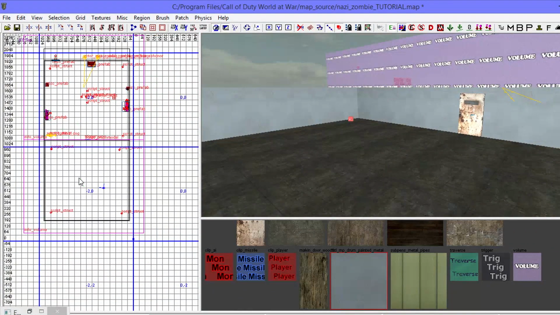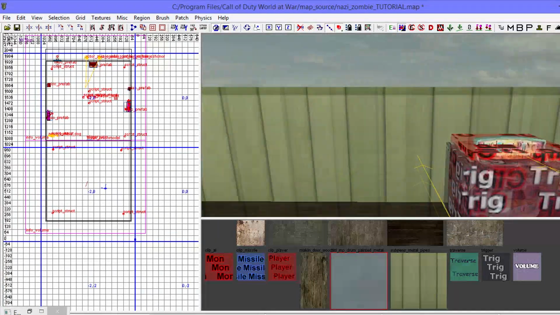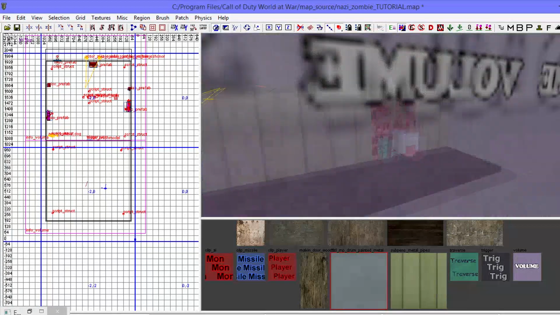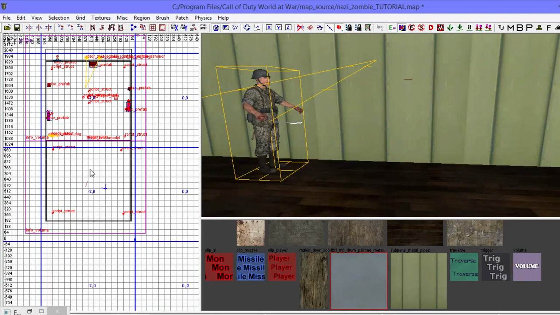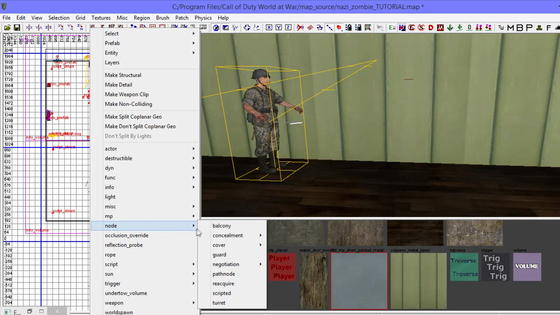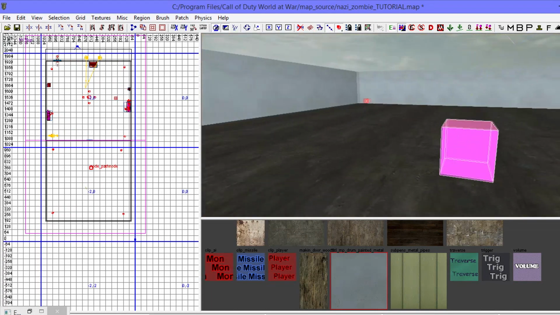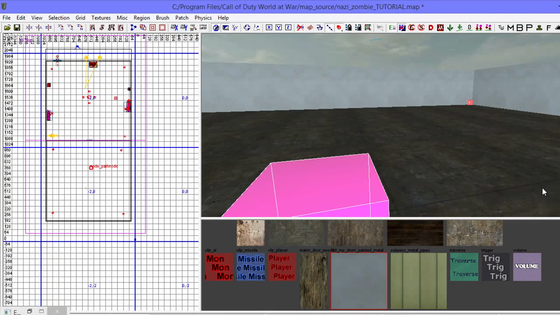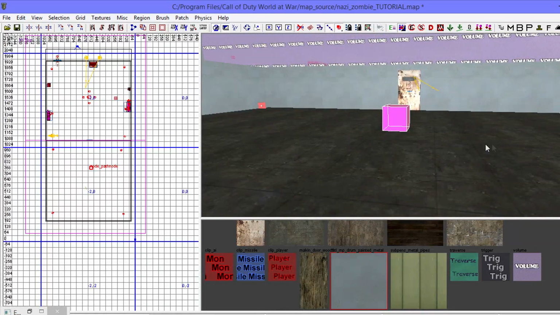Okay, so for your actual zombie map, for any zombies to walk at all, you're gonna go into your 2D view, right? You want zombies to move on your map. Obviously, if you don't have this on your map, your zombies will not work at all. 0%, okay? So you just right click, go to nodes. You're going to go to node, and you're going to go to path node. You're going to click that, and boom, you got a path node. So look at how this is. This is a little purple box, and it's very important. I'm not even lying, this is like the most important thing out of the whole entire map.